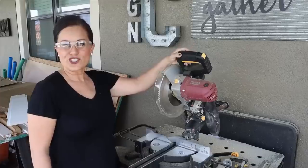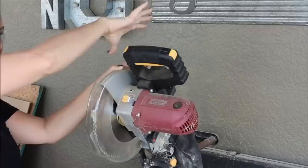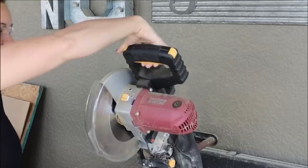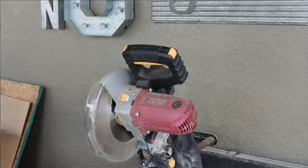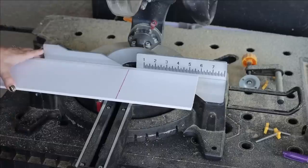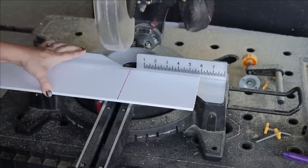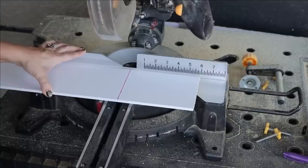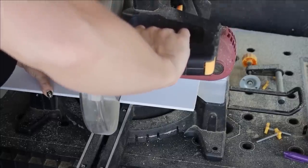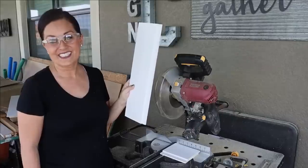These are dirty. We're just doing some simple straight cuts, and the way you turn this on is you put your thumb here, thumb pushes that in, hand pulls this up like so. And that's how you turn it on. It's super easy. So let's do this. So then we take our board, we get it lined up with the edge of our blade. So line it up before we pull the trigger, and we're gonna cut. And it's as simple as that.